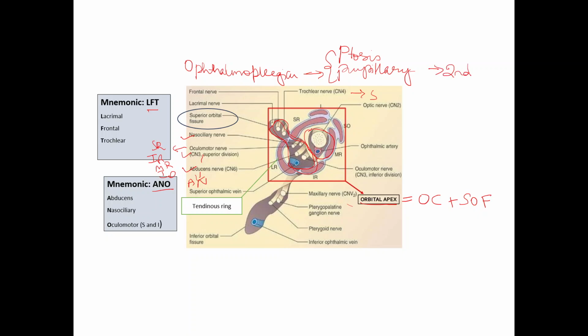So if the optic canal is also involved along with these, you call it the orbital apex syndrome. So orbital apex syndrome is the features of superior orbital fissure syndrome plus loss of visual acuity. So what constitutes superior orbital fissure syndrome? Total ophthalmoplegia, ptosis, loss of pupillary reflex, and more importantly, because the nasociliary nerve is lost, you get loss of corneal sensations as well.